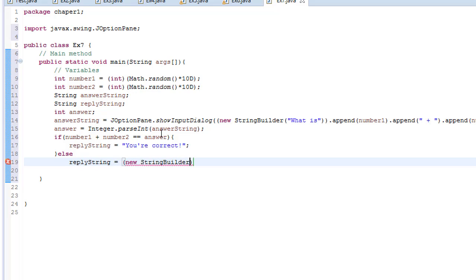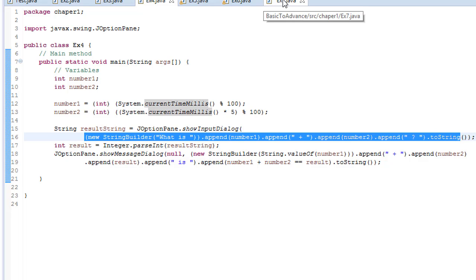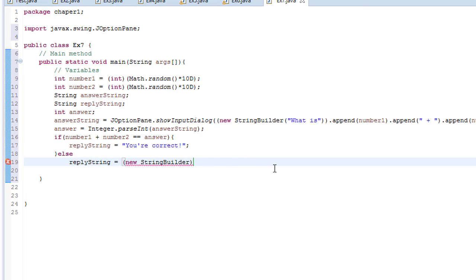So we do almost the same thing here as what we did here. A new StringBuilder: we do it here again, and the StringBuilder has to be "your answer is wrong."